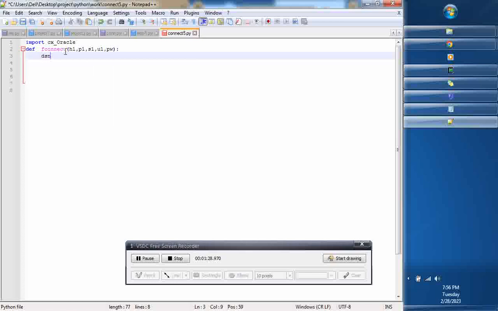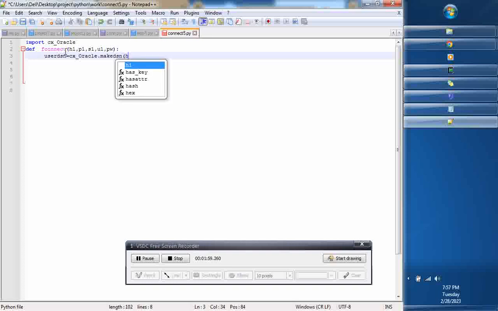For dsn we have to take a variable, user_dsn, equal to cx_Oracle.makedsn. So we create one dsn, and next we have to use all the details like host name and port name, and we have to use them as references.